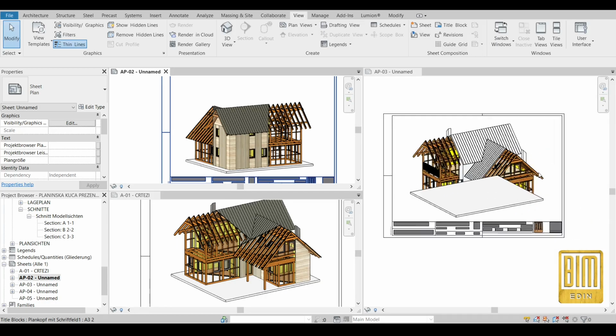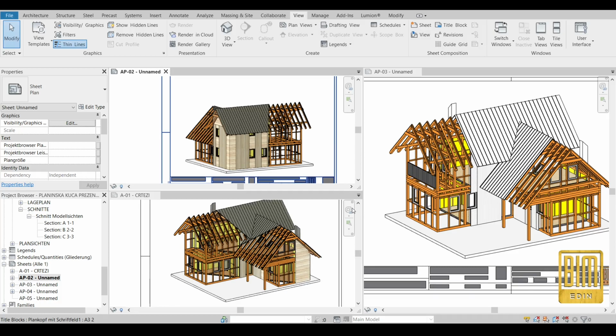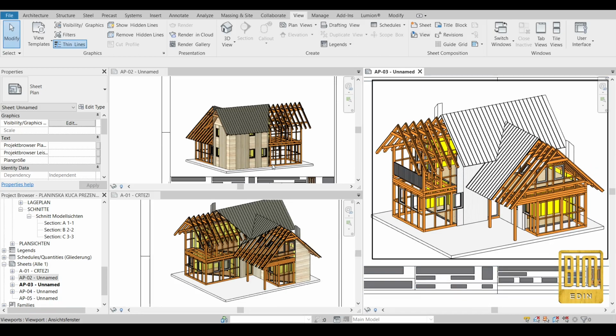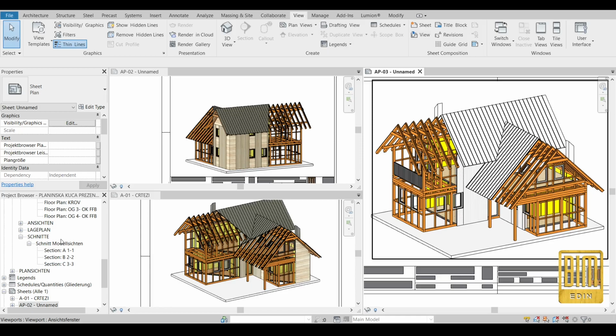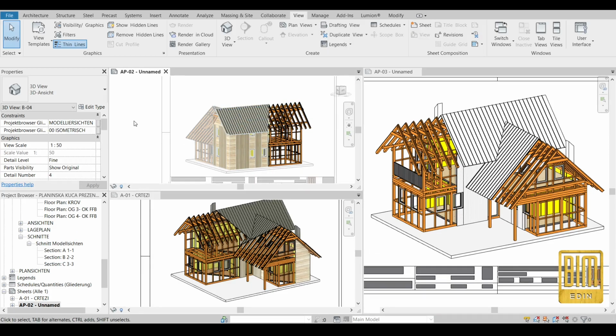Okay, this is all for this tutorial. In the next tutorial, I'm not sure, I have a lot of things that I would like to share with you. There are a lot of tips and tricks that I discovered creating many different projects in Revit.